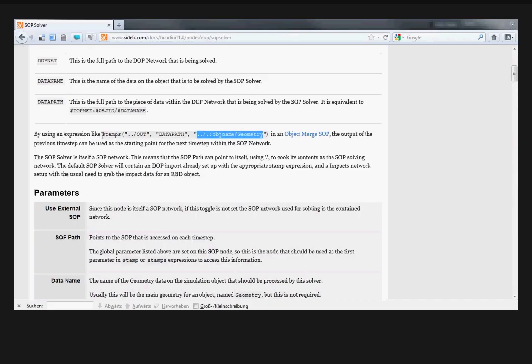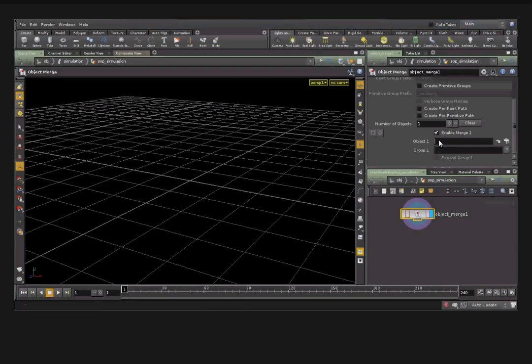You can see the expression we have to use to access the previous time step. This is the node we use as last node for our SOP cooking, and this data path is the token we have to use, and this is the path to our dynamics geometry data. Let's use this expression and see what happens.